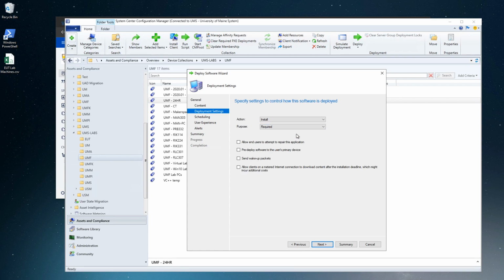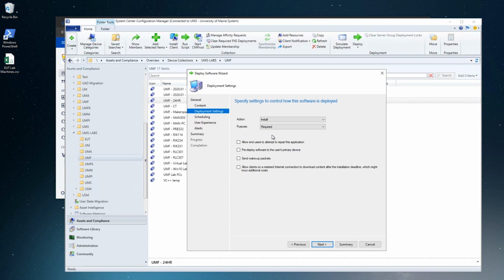So what we do instead is we say it's a required application. What this means is as soon as the machine realizes it has this deployment, it's going to check and see if it has that software installed yet. Because it does that, me putting SPSS 26 back on this lab isn't going to force it to reinstall on all the machines. It's going to go through that check process, see that it has SPSS 26, report back that it's already compliant, and nothing will happen.